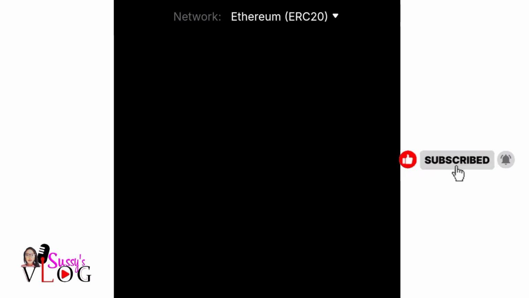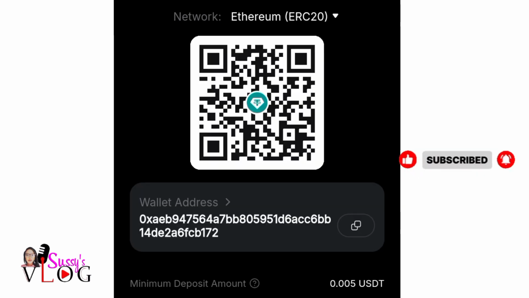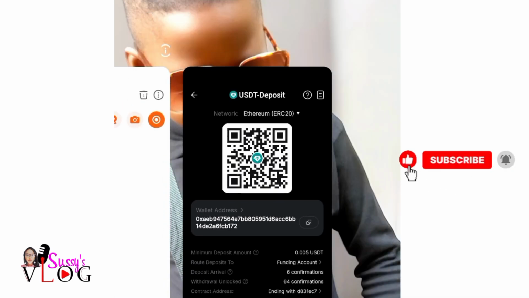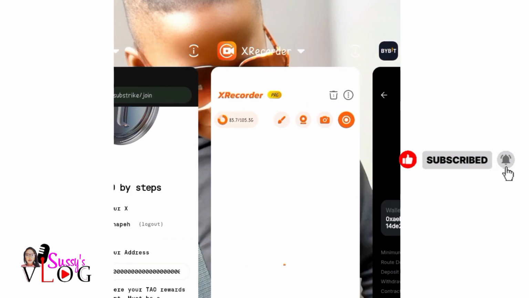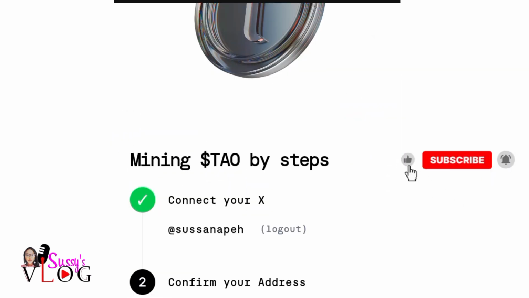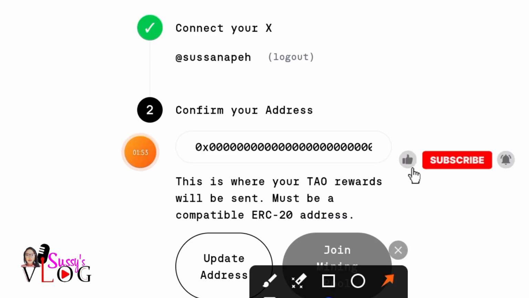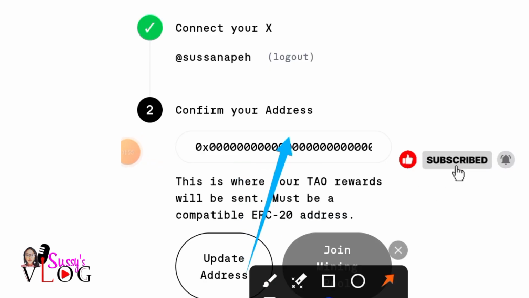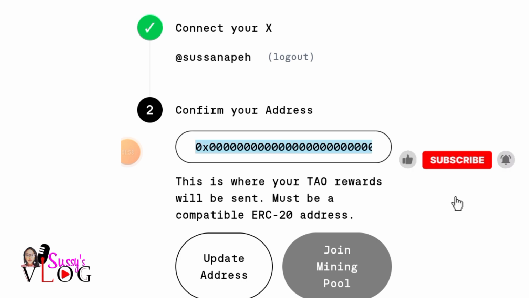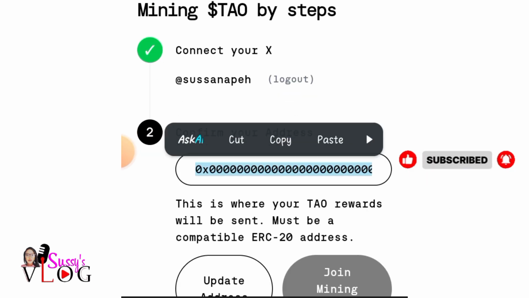Like I said, you can use Trust Wallet, it is practically the same thing. What you want to copy is this particular wallet address. So you click on copy. Then we go back to the browser. I'm using my Mrs. browser, you can use your Chrome. Once you come back, all you need to do is paste the address you copied from your wallet. You paste it here. I'm just going to hold this down so it selects everything, then click on paste.